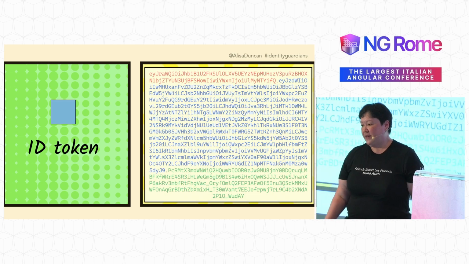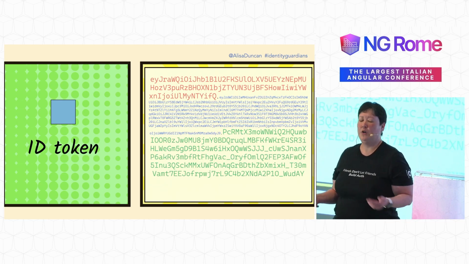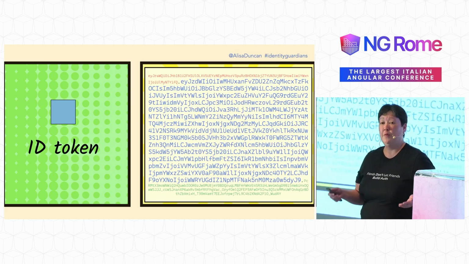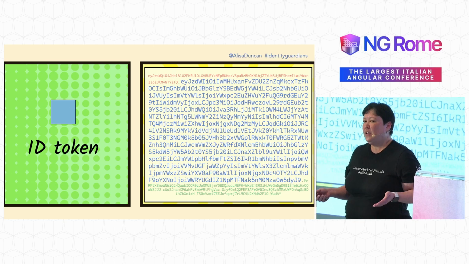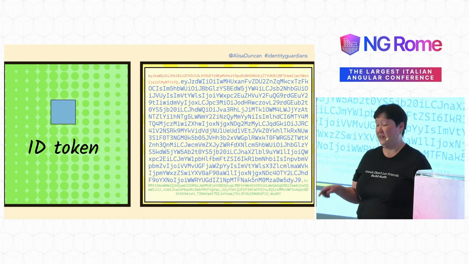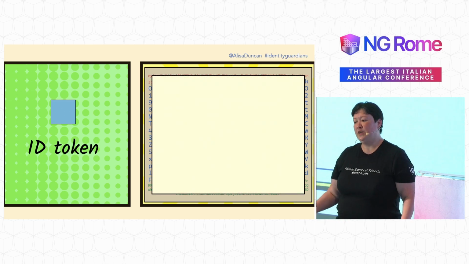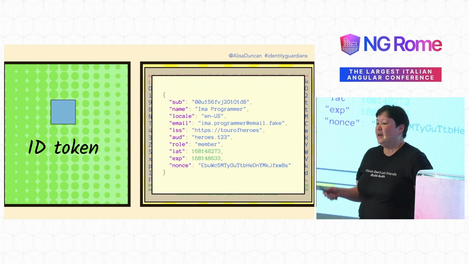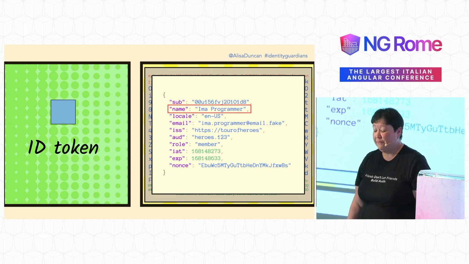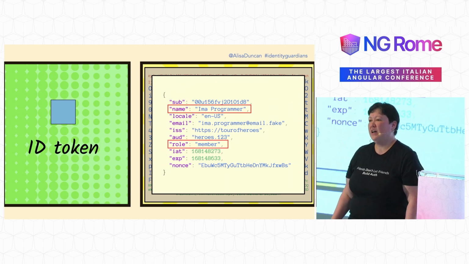We have the header and the signature, which includes metadata about the token itself, including how it's encoded, as well as this large section in the middle called the payload. We can use the payload for our application. Now, I said that JWTs are compact and secure, but I didn't say they were confidential. So we can decode this and see something called claims. These are like a key value pair with information, and there's standardized claims, such as your name, as well as the ability to add custom claims.